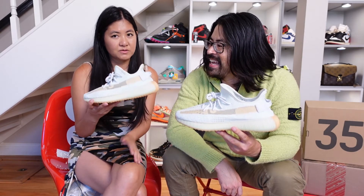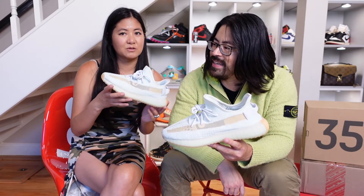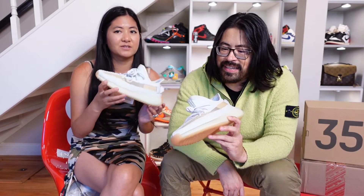I heard that these were actually made just for Asia and South Africa, so it's kind of cool that Yeezy Day dropped this colorway so that we can actually get them in the US. We actually did not appreciate at all just how hard the Hyperspaces were to get the first time around. We knew it was a re-release, but we did not realize the original release was location-locked to Asia — it was just dumb luck that we were able to snag these.